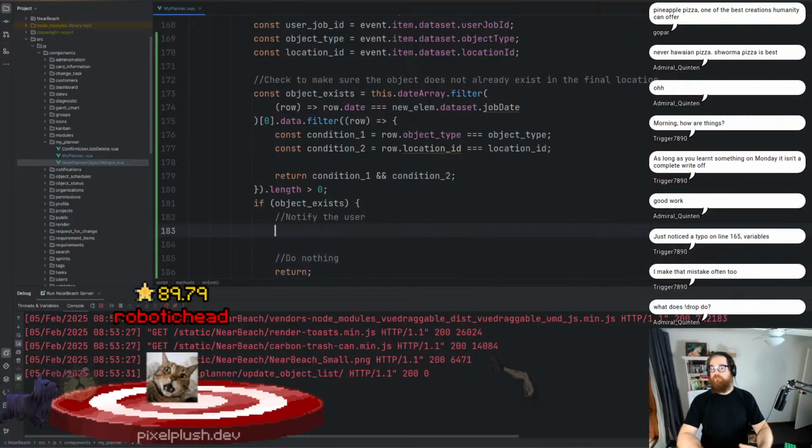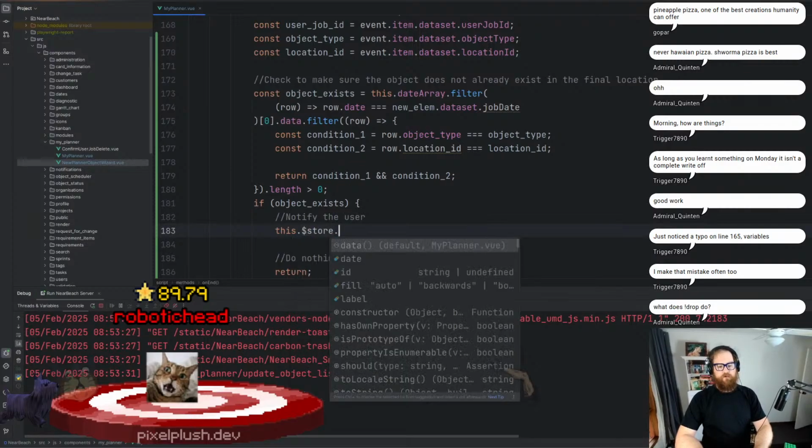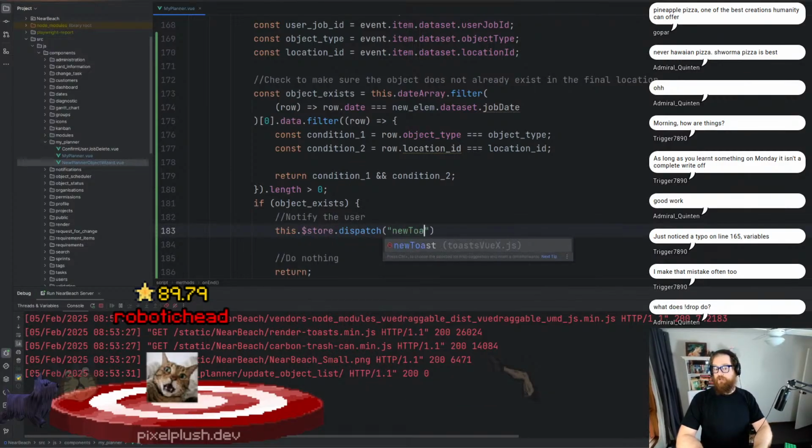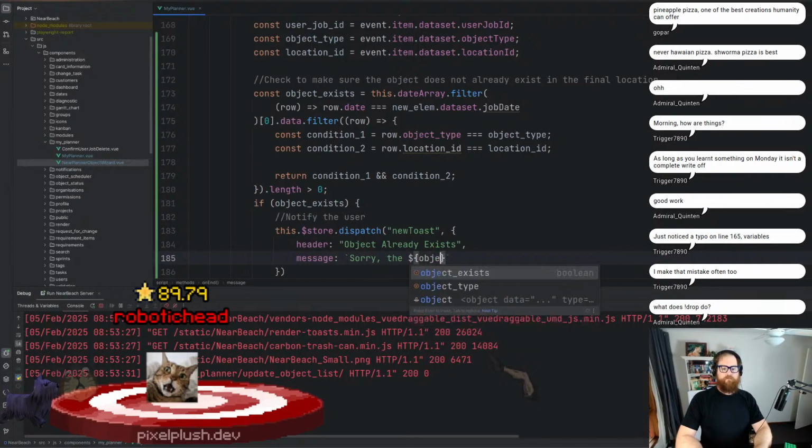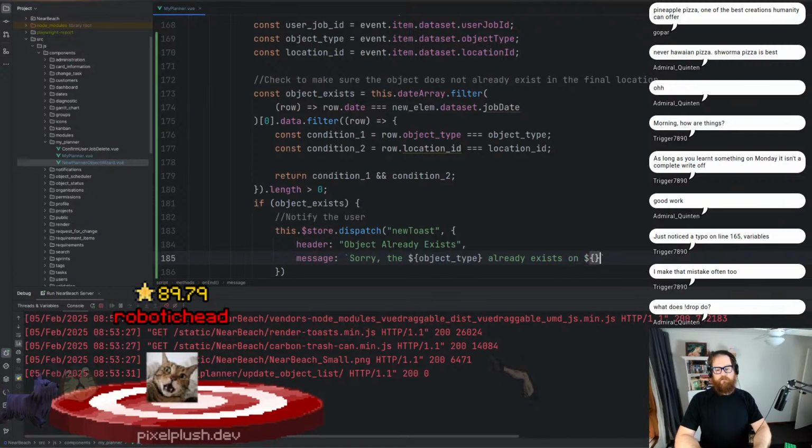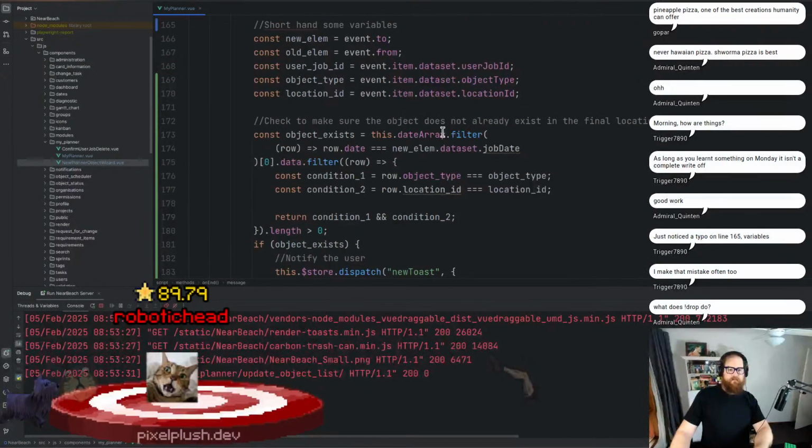And one way to notify the user is through a simple toast. So what we can do is $store.dispatch, so we're dispatching a new toast. We want the header to be like, object already exists. And then the message: the object type already exists on, and this is where we want the day. Where's our day?